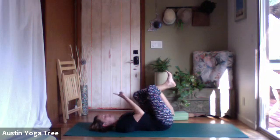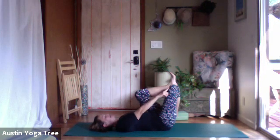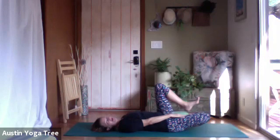You want that right knee to point up to the ceiling and then fall straight forward, simultaneously pulling the right foot over towards the left buttock. Now, if you didn't get a hold of the foot this time, that's okay. Do your best to just drop your right knee forward. Now, energetically, we're allowing that right knee to fall towards the ground. Make sure your low back isn't hyperextending too much. Keep your low back flat to the floor.